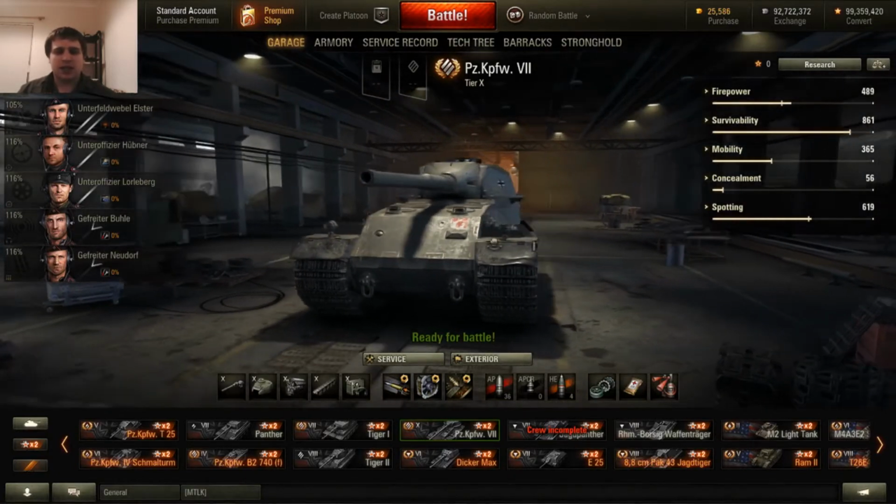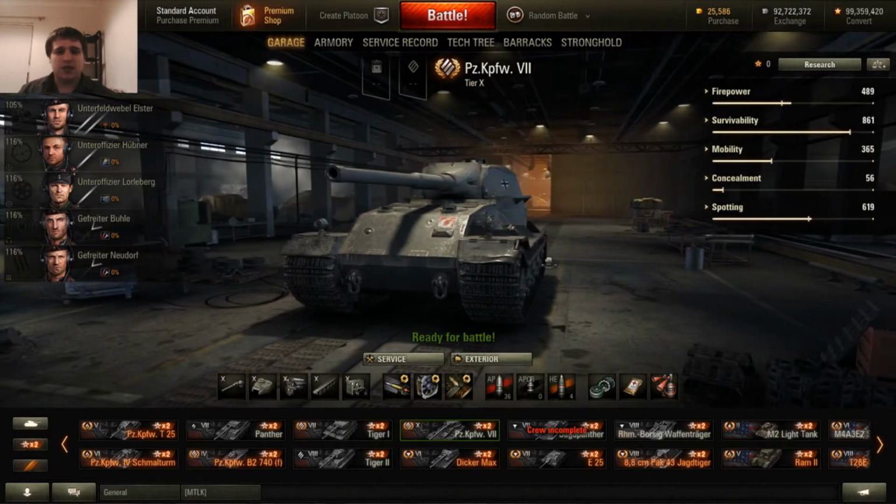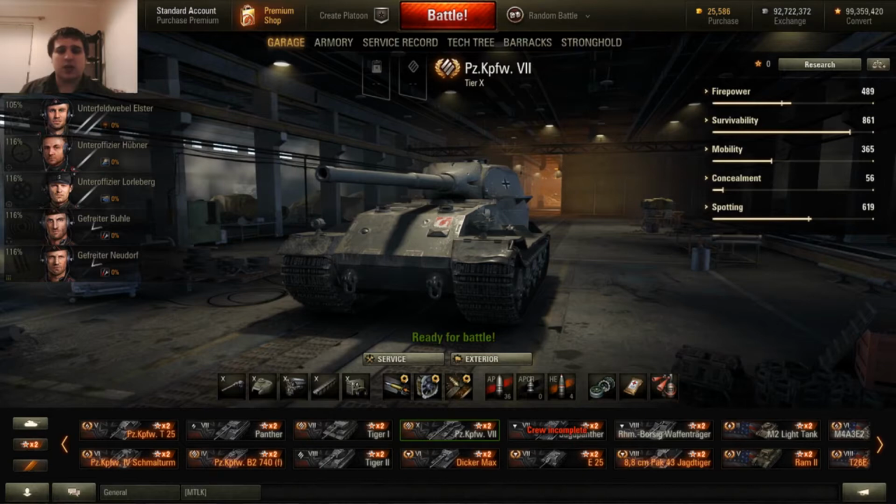If you were to stick this tank at round about 15 degrees, this frontal plate, pretty much the top and bottom, becomes around about 400mm. This jumps up to about 330 in the middle here, so this whole front section becomes very, very difficult to penetrate. This section of the side armour is an auto bounce at that angle, but if one of these is angling at you, it does have a weak spot.